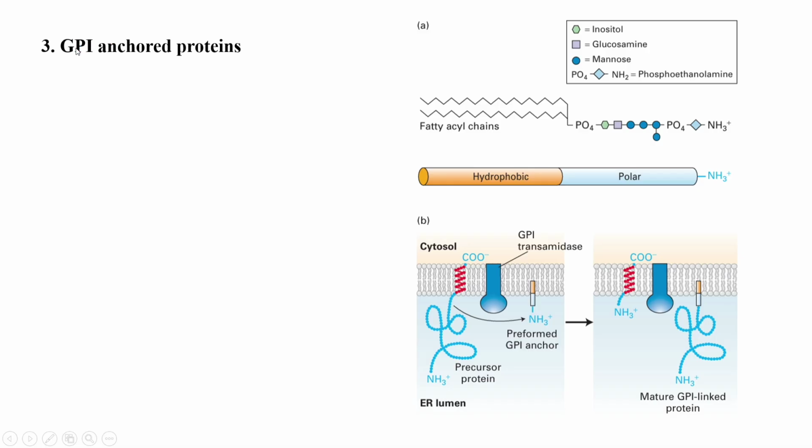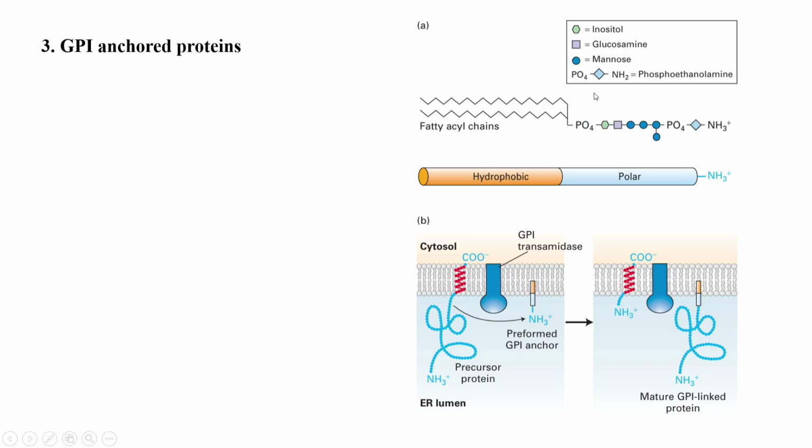Now I have already mentioned that among the phosphoglycerides of lipid molecules in the plasma membrane, one species of phosphoglyceride is phosphatidylinositol. What is phosphatidylinositol? Here two fatty acids are attached to a glycerol with a phosphate and an inositol. As you can see, this green is inositol. Inositol is a sugar molecule attached to the phosphate, and it is a phosphoglyceride. So the backbone is glycerol, with two carbons attached to the fatty acid chains and a phosphate attached to the inositol. So basically the basic structure of GPI is phosphatidylinositol.